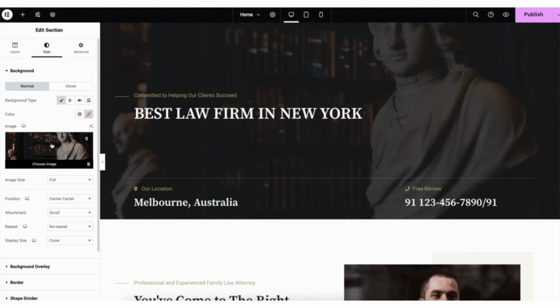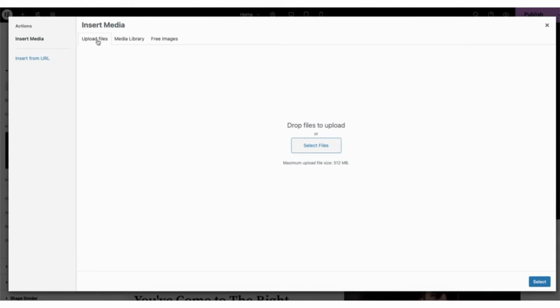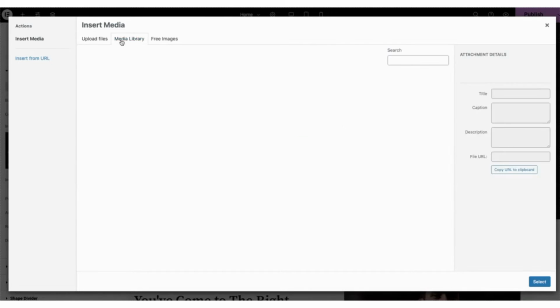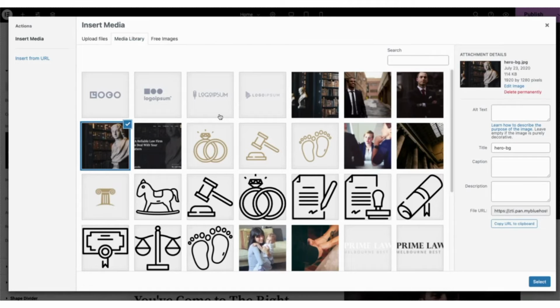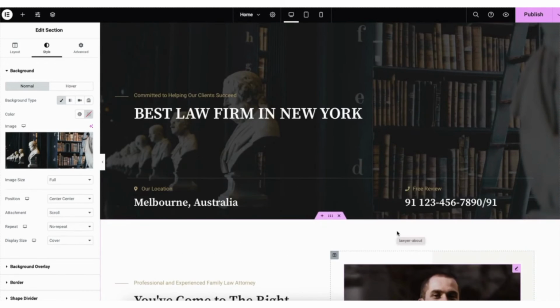You'll see the image showing. Hover over it. The trash can icon in the top right will remove the image from showing. If you click Choose Image, you can upload a photo to place here, or click Media Library to upload images already uploaded in WordPress. I've uploaded an image into WordPress for this tutorial. I'll go ahead and select it to be uploaded. I'll click the Select button. You'll now see the image uploaded on the site.